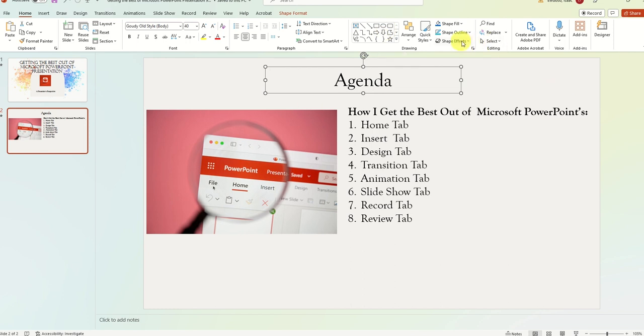Next, we have the Create and Share Adobe PDF. I use this option when I have finalized the presentation. I want to share it via email with someone in PDF format. This is ideal in the technological age we live in, where many people are trying to read things on their phones. So sending a document via PDF to their emails is one suitable way people can read a presentation or view it easily, especially when they do not have Microsoft PowerPoint downloaded on their phone.